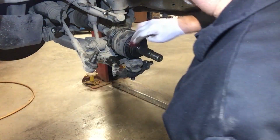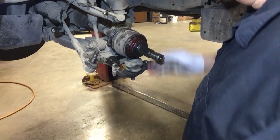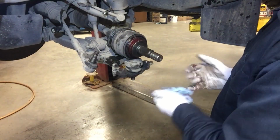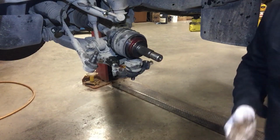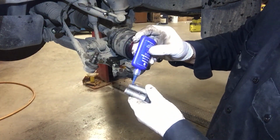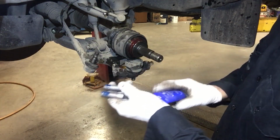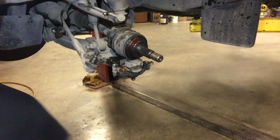Apply a little lube on the axle shaft sealing area. All right, we're ready to reinstall. I'm going to apply a little blue Loctite to the lower ball joint flange to knuckle bolts. And grab the assembly.